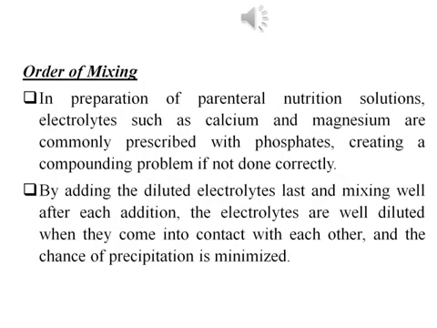Order of mixing. In preparation of parenteral nutrition solution, electrolytes such as calcium and magnesium are commonly prescribed with phosphate, creating a compounding problem if not done correctly. By adding the diluted electrolyte last and mixing well after each addition, the electrolytes are well diluted when they come into contact with each other, and the chance of precipitation is minimized.